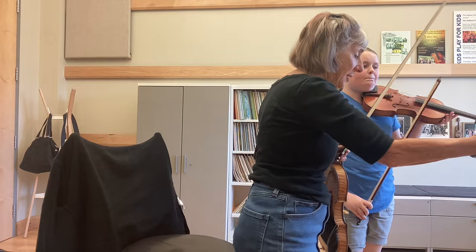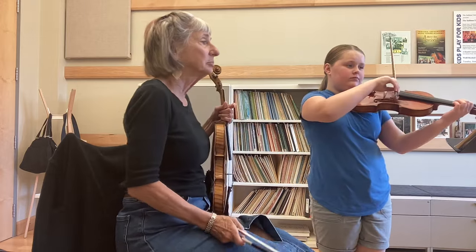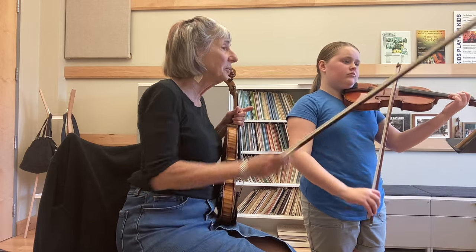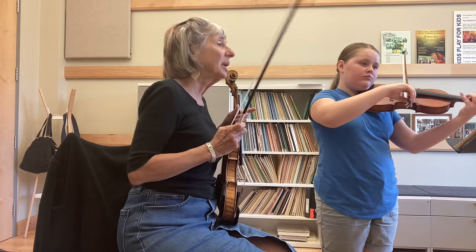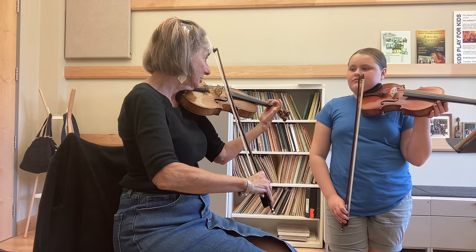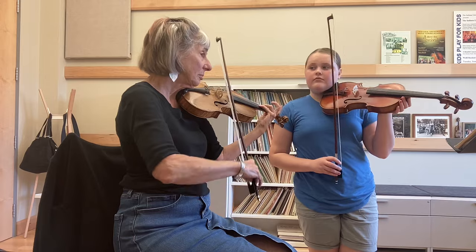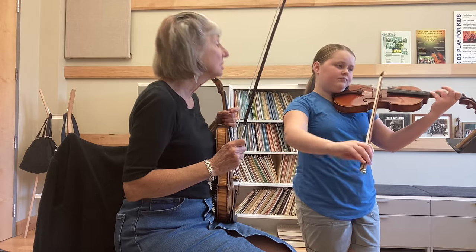Good. Now, can you start at the beginning of this and go to here with one measure per bow? Like from that? Yeah. To the frog. Good. Wait, wait, wait. You missed a few. This is what I see. That your elbow level changes are too jerky. Can you anticipate them? Good. Good.